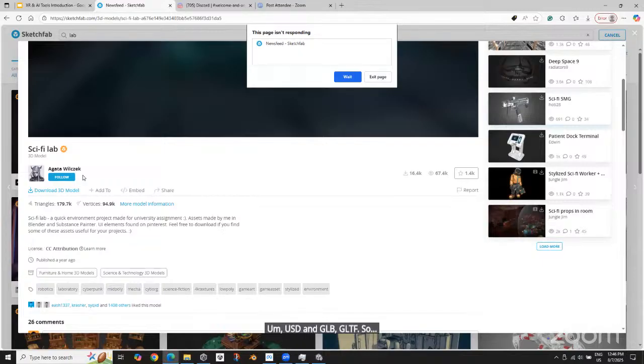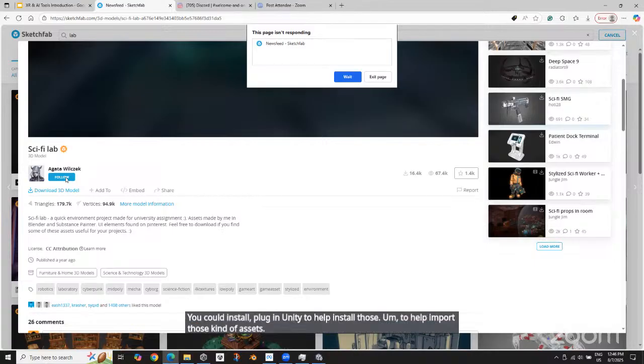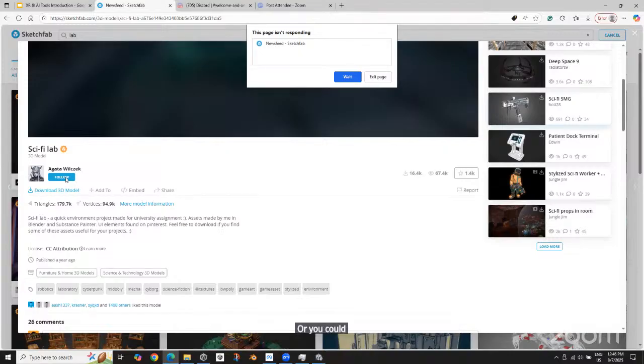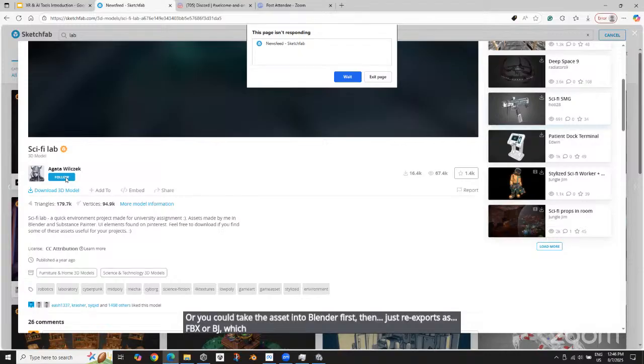Unity doesn't support those directly. You could install a plugin on Unity to help import those kinds of assets, or you could take the asset into Blender first, then re-export as FBX or OBJ, which are directly compatible with Unity. I'll just show you how to do that.